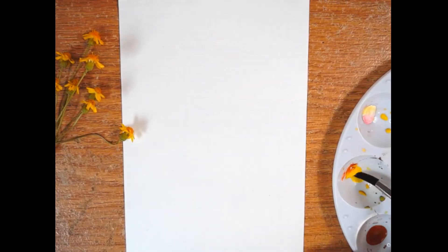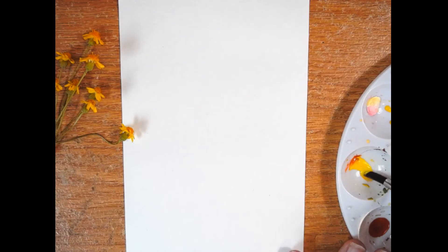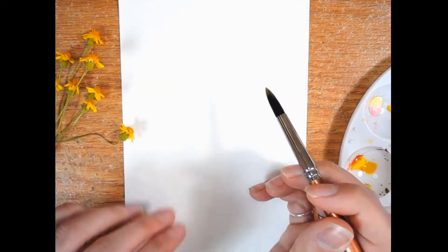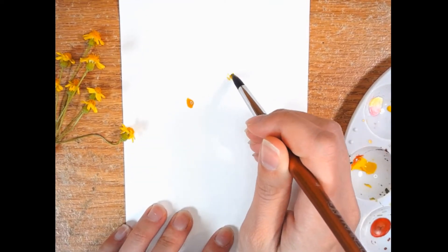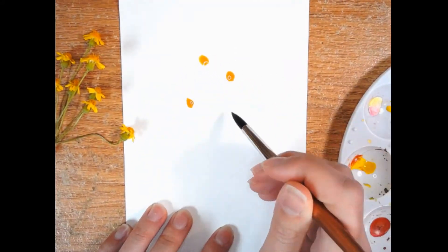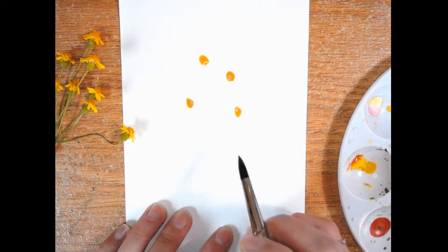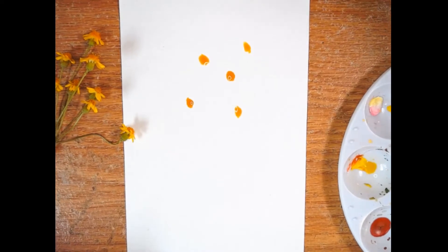To start I want to get the center of each little daisy and I'm going to mix up a little orange, kind of a light yellowy orange, and just do a little oval here, maybe a circle there. It just depends on which direction I want the flower to be facing on whether you do an oval or a circle, or maybe we have one from the back. So we're just gonna do a couple here.